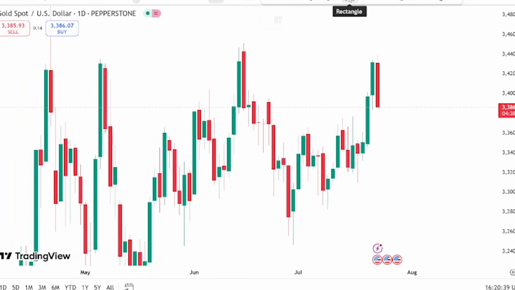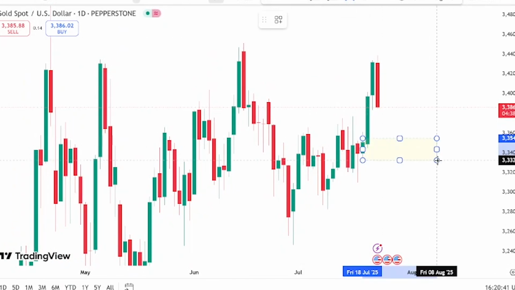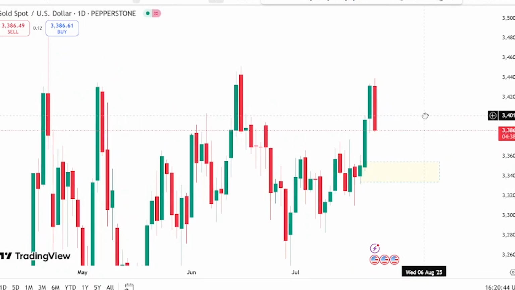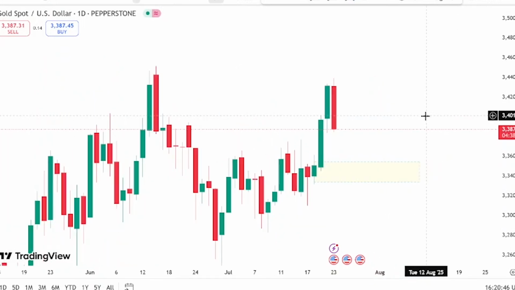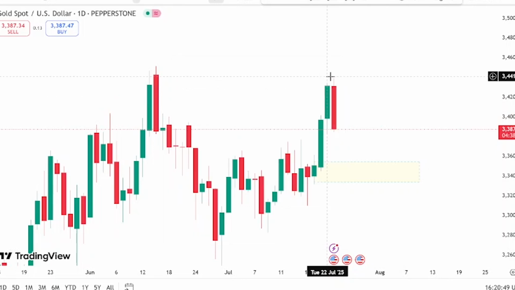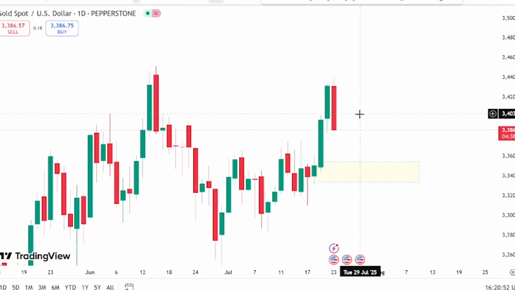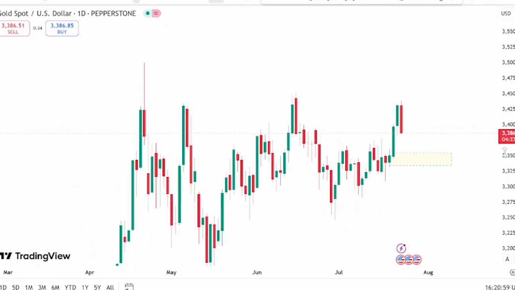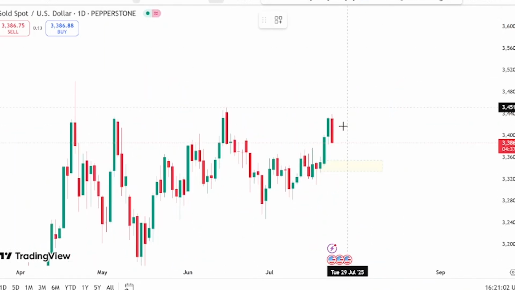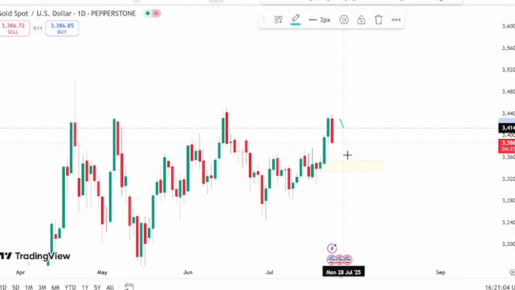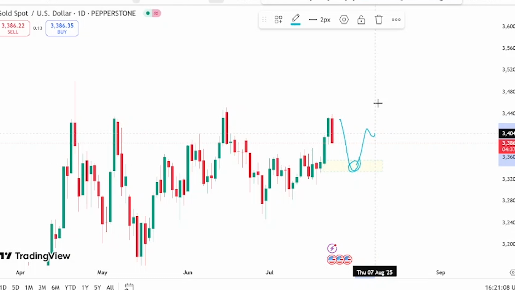You can see from the low, this is an area which is a supply. This is a daily time frame. Remember, we are also going to move to the lower time frame so that we can see some areas, because if you move down to the lower time frame, you can see the big picture of the market. So we are expecting the market to move up. From this area, we need a pullback to make a retracement. Then you take a buy from this area, anticipating the market to even break above this previous high, this structure.